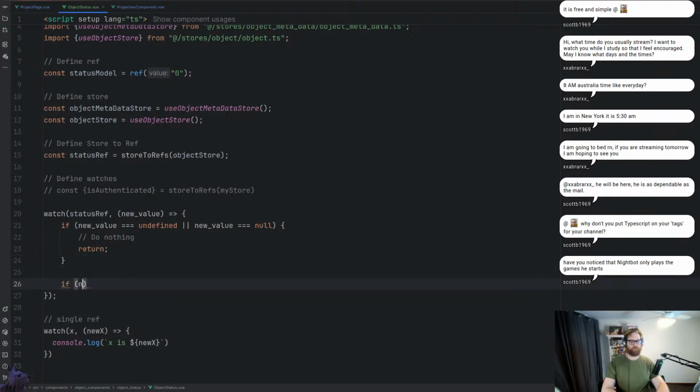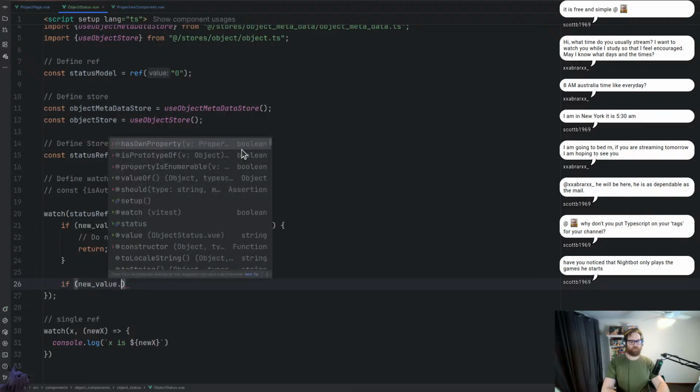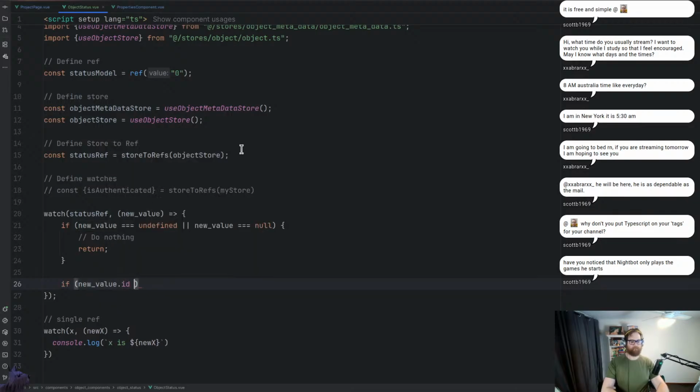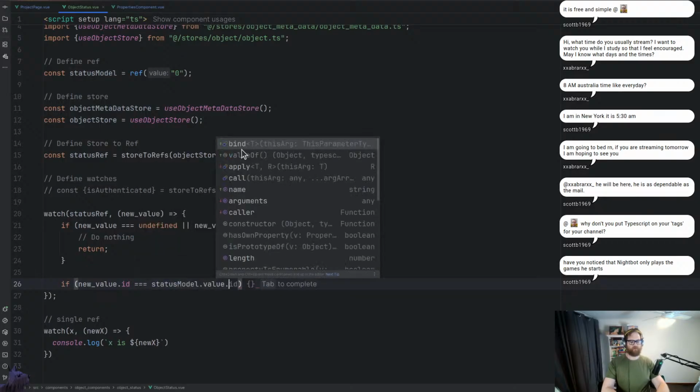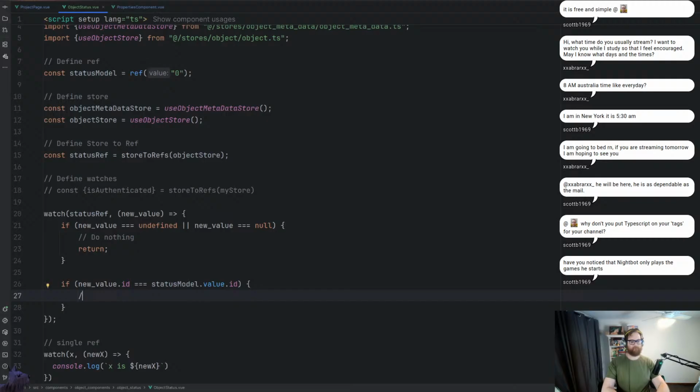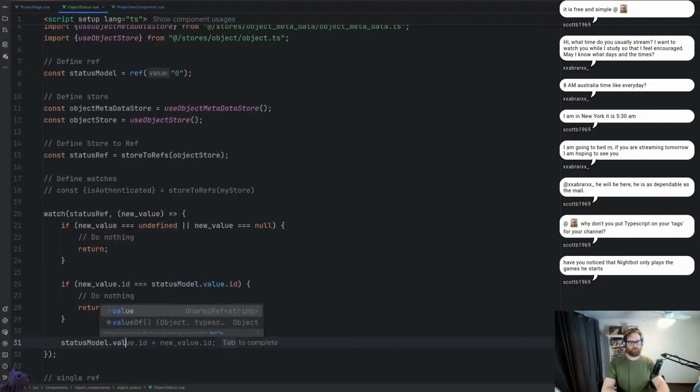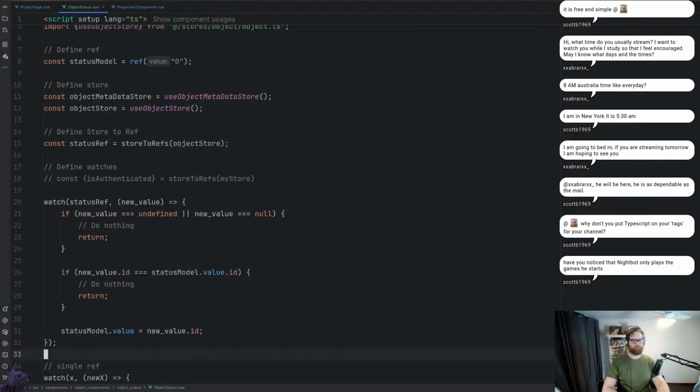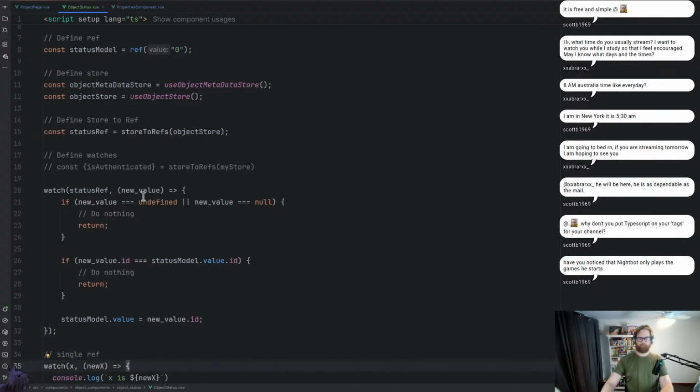If new value dot ID equals the same as the status model dot value dot ID, do nothing. Sorry, that's now going to be status model dot value equals new value dot ID. That's pretty much it.